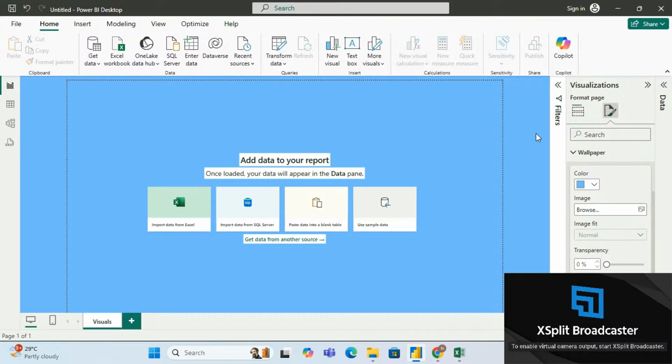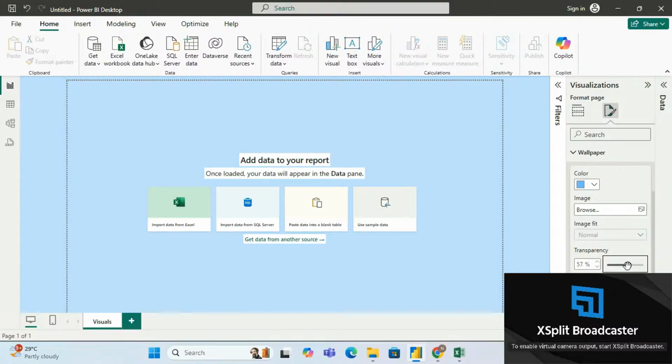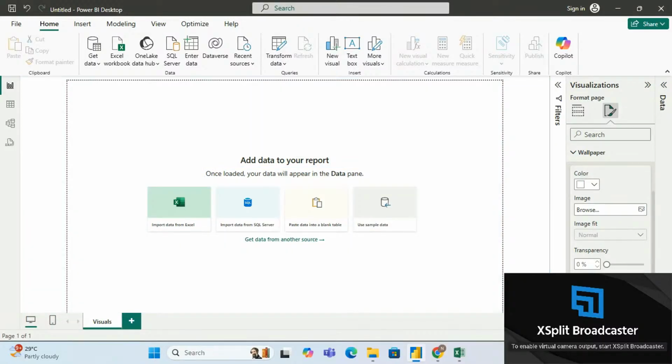So when we change the color for the wallpaper, it occupies the entire canvas and wallpaper. Even you can use an image as the wallpaper. Same options: we can reduce the transparency, increase the transparency, and all. Again, if you're not satisfied, click on reset to default.